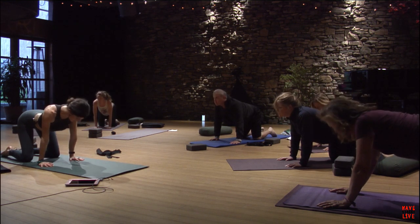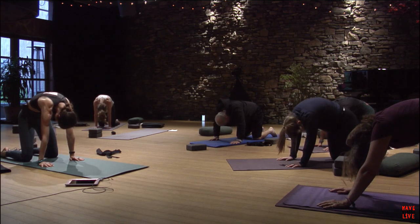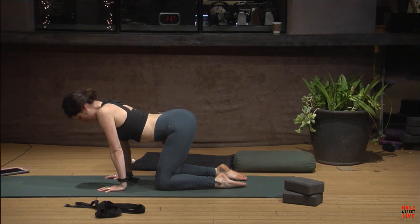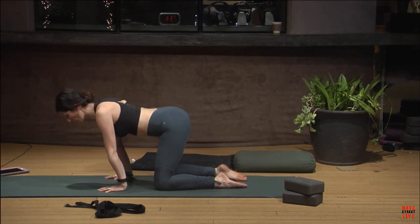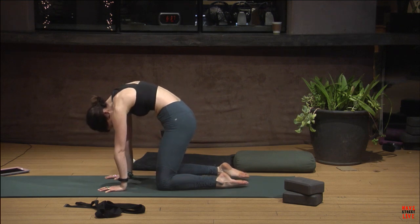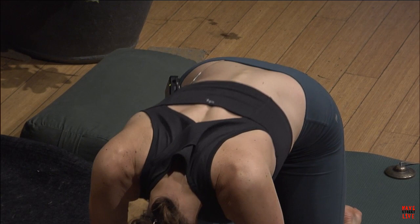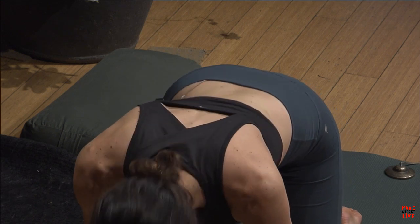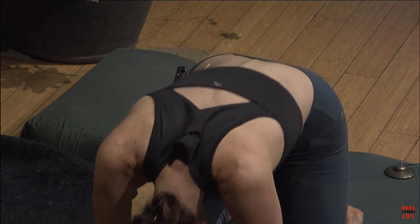Big exhale, let's tuck the chin, roll into the spine, press into palms and knees and tops of feet. And then again, we'll inhale, lift and lengthen. Feel free to close into the eyes or find the focus spots so you can really tune into your body tonight. Releasing any tension, letting go of anything you're holding on to physically, emotionally. With each exhale, just let it go.